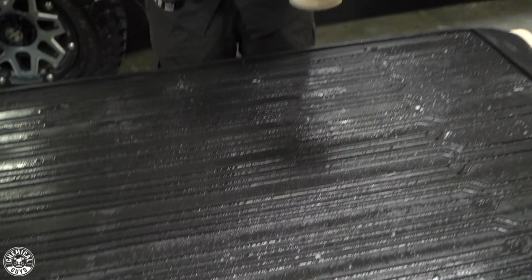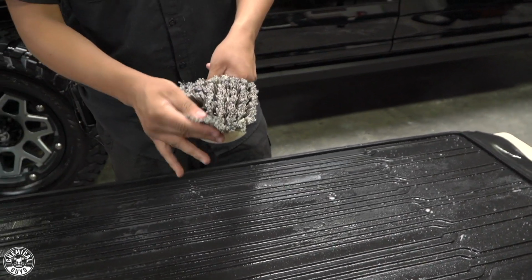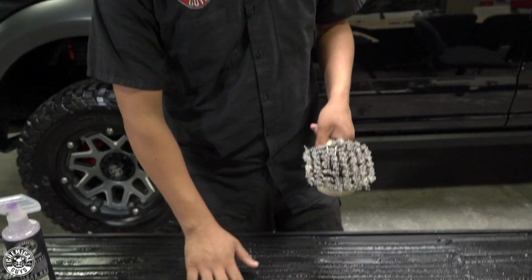And then I'm going to also spray onto my flag tip brush right here. I'm using the flag tip brush because I like how it's flexible, but it's also smooth. So it's definitely not going to scratch the sensitive finish of the floor mat, but it's also flexible enough for us to get into all these little grooves.